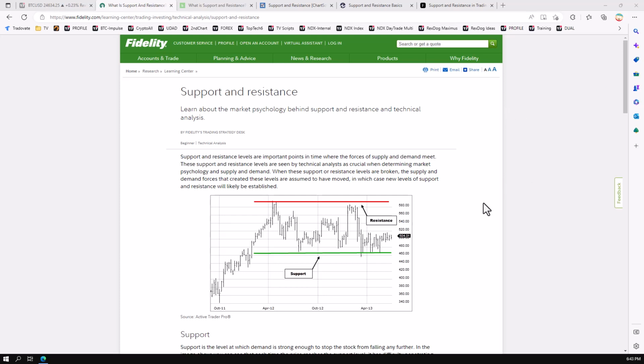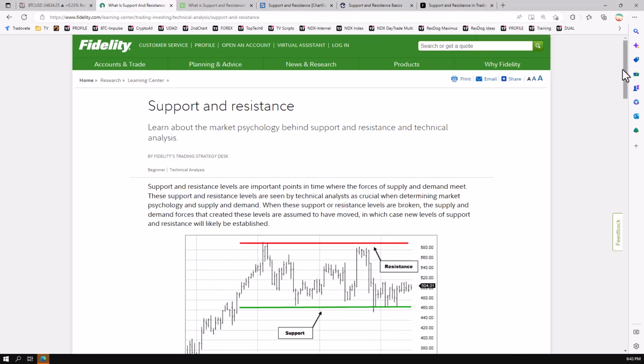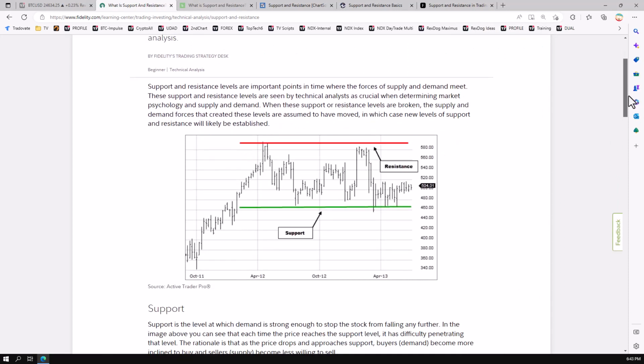So here's the way it works. Resistance, you can see this red line here on this chart, if I zoom in a little bit. The standard way to look at it is that resistance is, you'll find two areas of the chart. Now these aren't candlestick charts, but the concept remains the same. The market came up, it sold off, and then it tried to come up again and it sold off again. That would be termed a resistance. Does that make sense based on what you see?